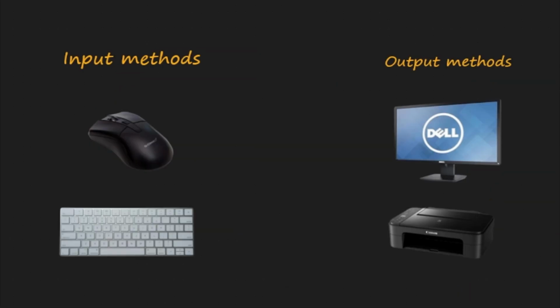Can you move a ball without touching it? If you aren't a wizard, you can't. It is the same with a computer. If you don't give input to a computer, the computer will do nothing. Input methods allow users to give commands, and output methods are how the computer responds. For example, the screen in front of you is an output device. There are input devices and output devices.